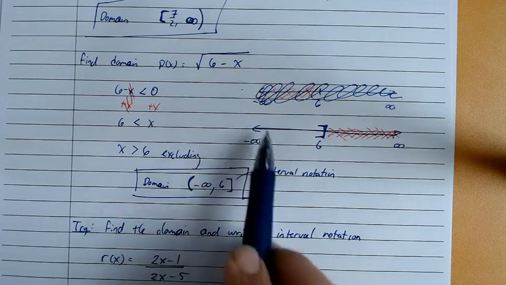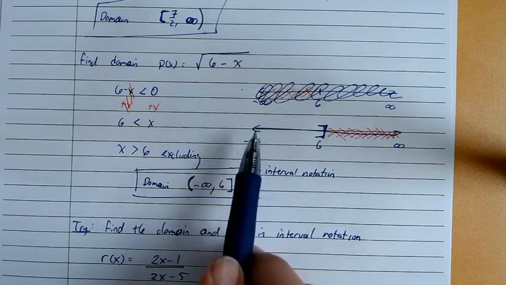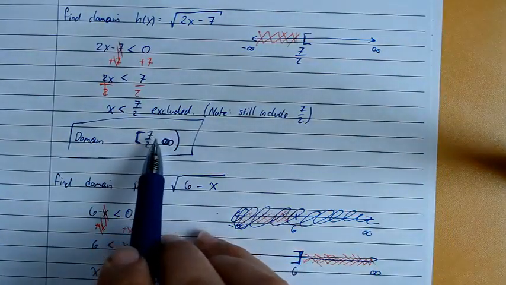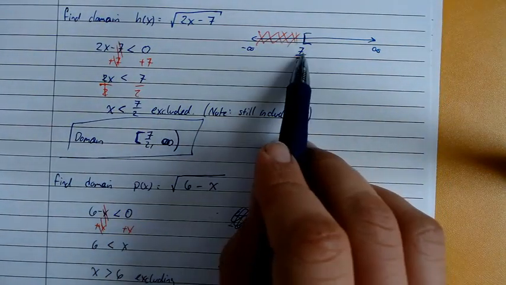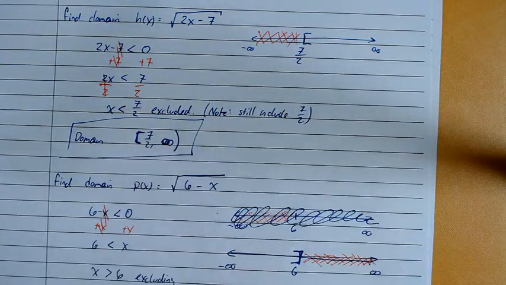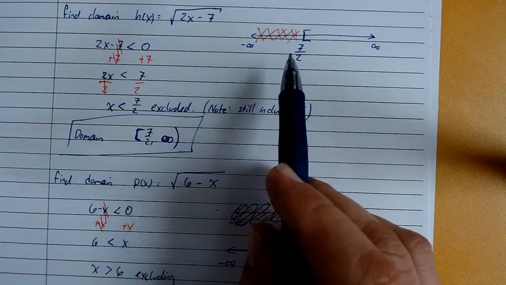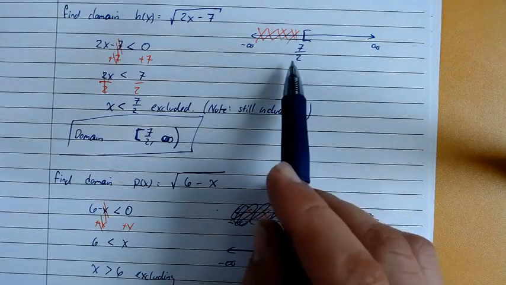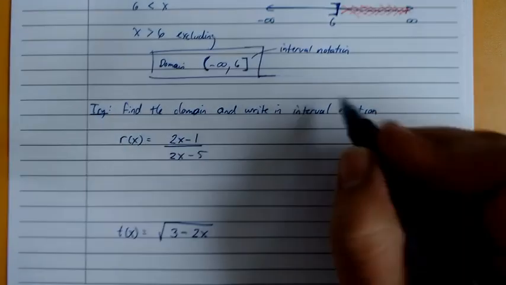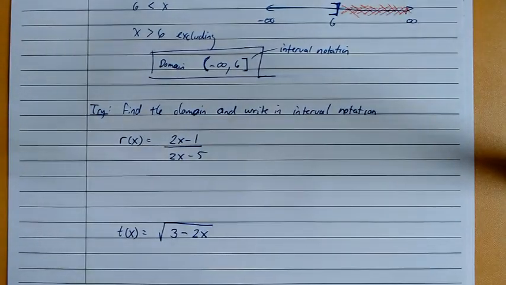If you're going from negative infinity to 6, go from left to right. So the negative infinity would appear first. Up here, we went from 2/7 to infinity to the right. So here the infinity is on the right. So make sure that's in the correct order as well. It's not enough to have the right numbers and the right symbols. The order also matters. So go ahead and pause the video, give that a try, and once you are done, go ahead and unpause and we'll go through it together.